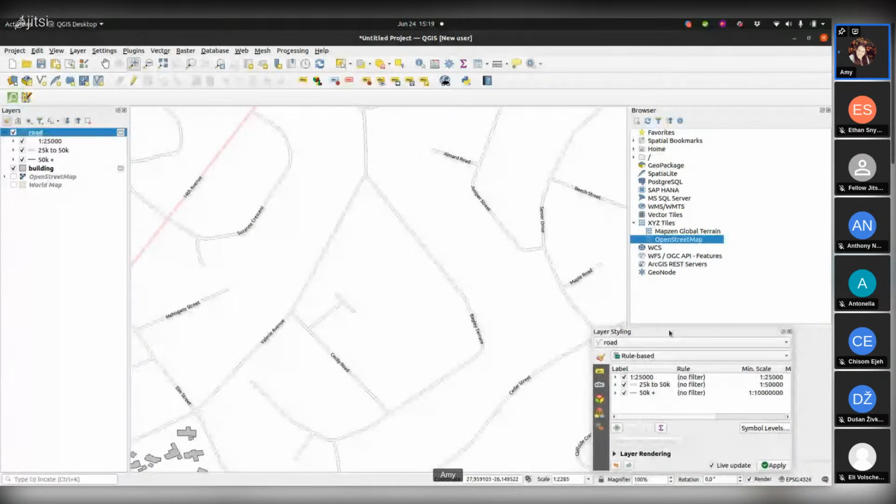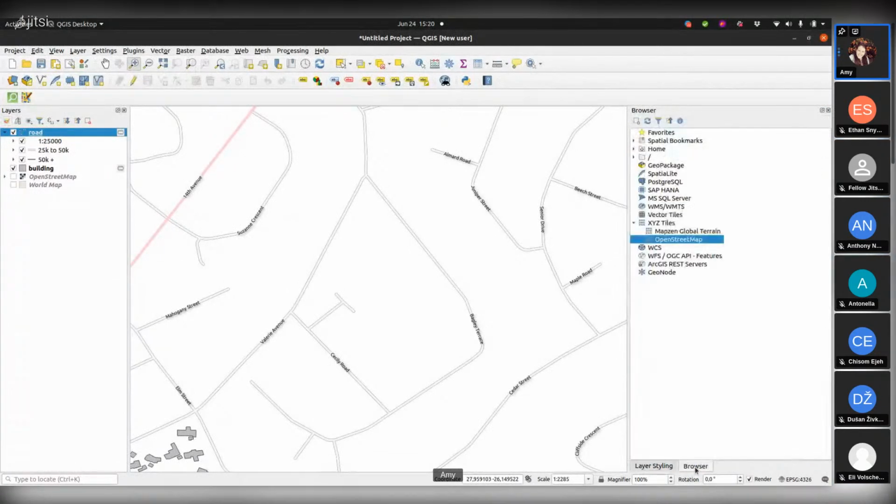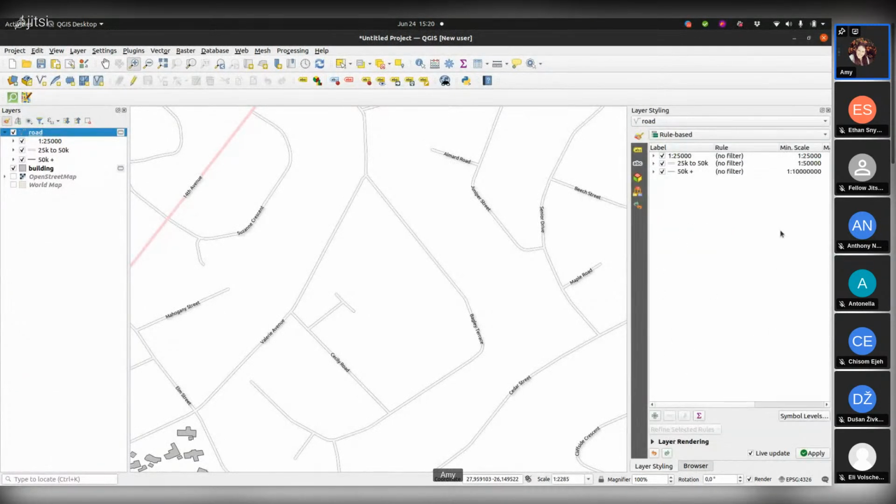I'm just going to overlap that so I can see fully the panel. And you'll see here now, QGIS has done this cool thing where there are two different tabs. You can then swap between your browser, which is where you get data and interact with your computer system, and your layer styling area.